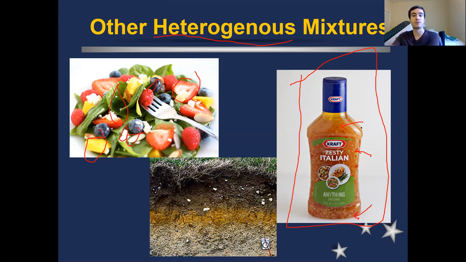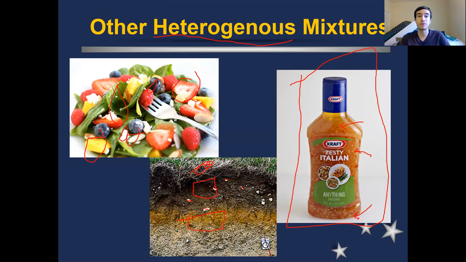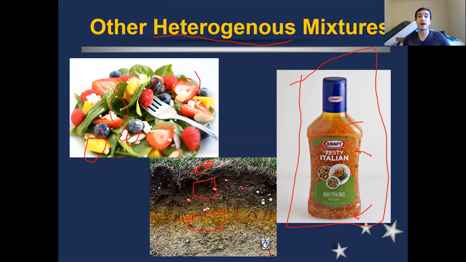Same thing with soil — if you scoop down into the dirt, it'll have some grass mixed in, some dark topsoil, some lighter clay soil, and all these little rocks combined in there as well. You're going to have a random mixture of rocks, dirt, clay, and grass in that handful of soil. It's not completely evenly combined and mixed — it is a random mixture where some areas have a lot more of one thing than another. That's what makes it a heterogeneous mixture: not equal, not even, a random combination of different amounts of substances in different places.